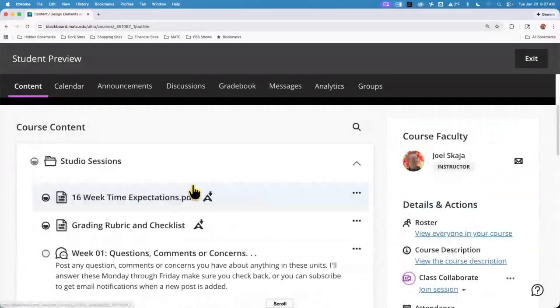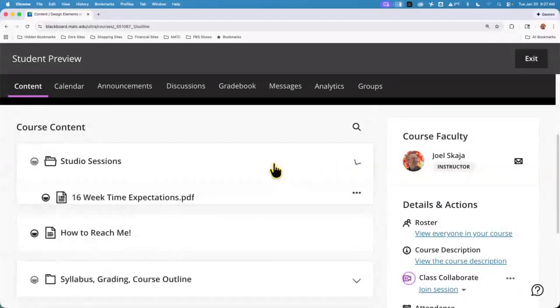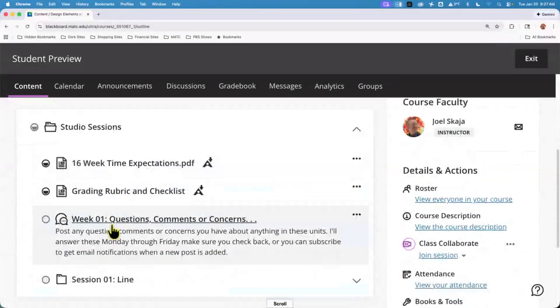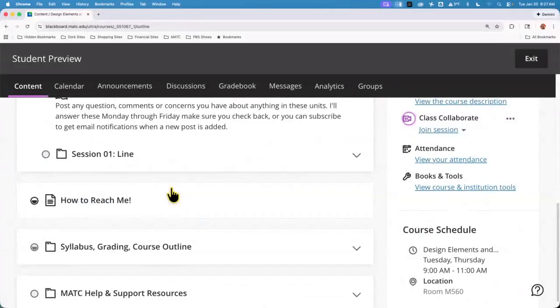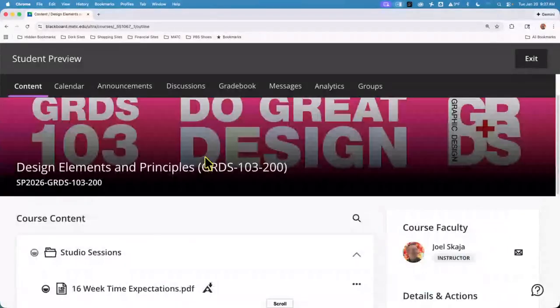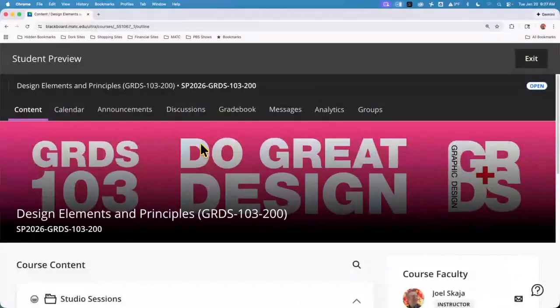All right. In our studio sessions, once you open it, these 3 will always be here. This week 1 will disappear after the first week. And then sessions will open up every week. So session 1 is available to you. Then next week, session 2, and then the next week, session 3, and then they close out after 2 weeks. So you'll know, and it makes it easier for you to understand what's next. We're in session 1 or 2 or 3. It makes it a little easier on you that I don't keep them all open as well.